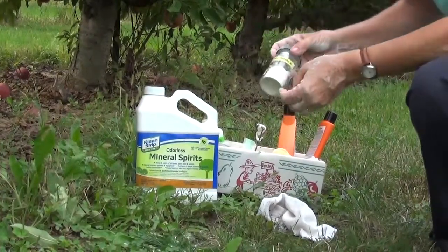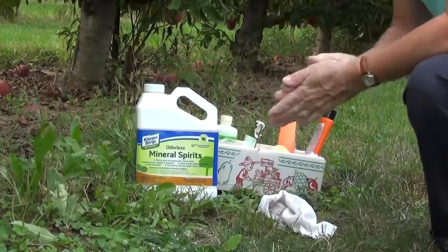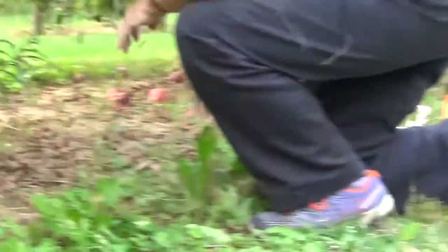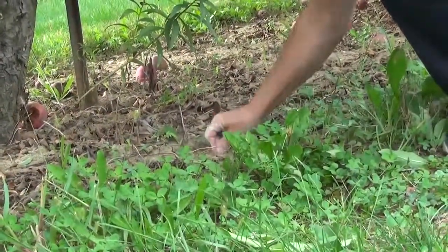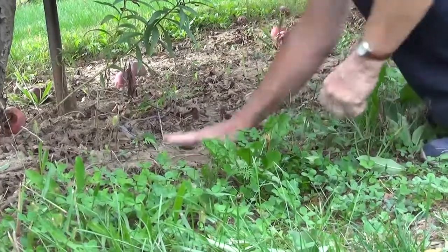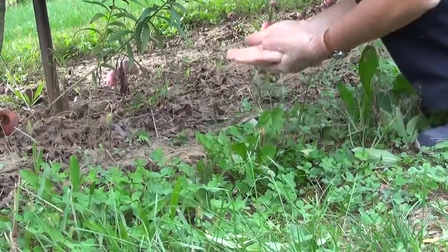The other option if you don't have any of those things is mother nature's equivalent of cornstarch: dry dirt, dry dust. Right here under this apple tree it hasn't rained for a few days and we have some pretty dry dust. The idea is you just scrape it up a little to get it into particles, pat your hands in the dust — like a bird taking a dust bath — and that dry dust binds up with any of the gooey stuff, and then you're good to go.